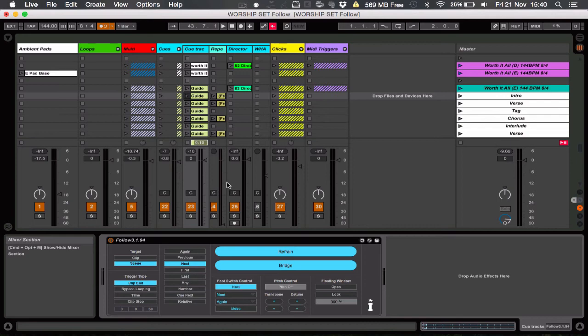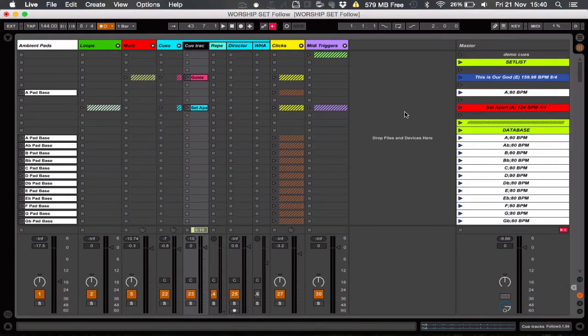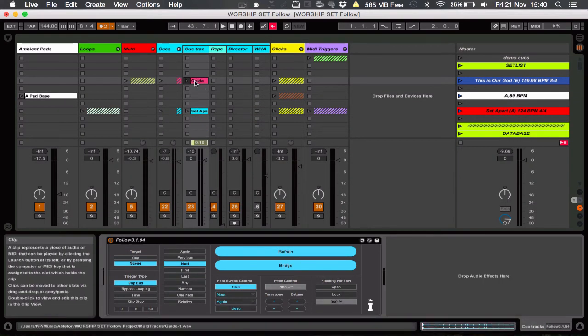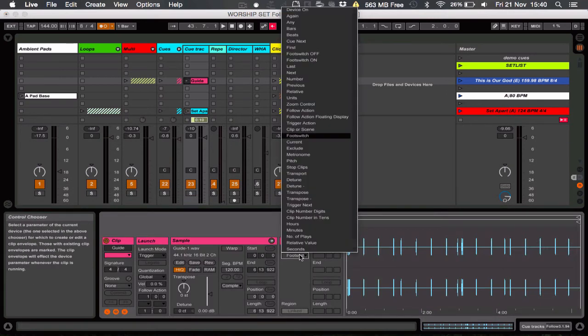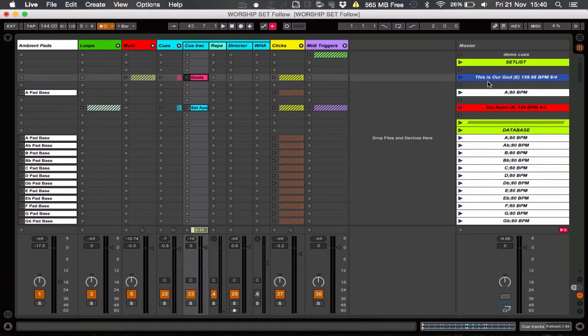Ableton set. And what I'm simply doing now is I'm dragging up my set list into this top box here, which I will be making up a set for the moment for Sunday, and copy from my database. And I can set various follow-on actions, so I could click into this cue track, into my follow-on actions and, in the envelope, I could tell it to cue next scene or move straight on to the next scene. So I could bunch up the gaps, and then by having no gap there, when it finishes one song it would play exactly the next song, or it would cue it up ready for me to press play.